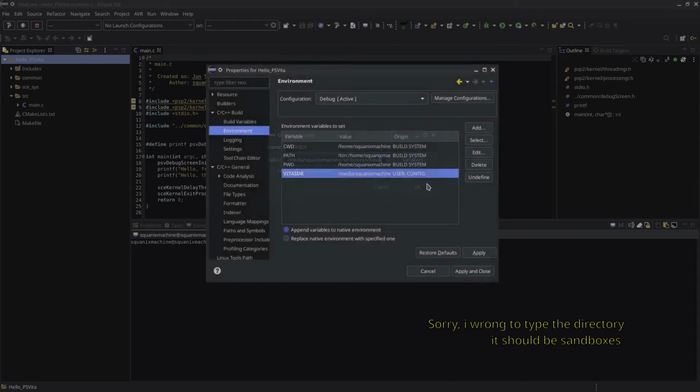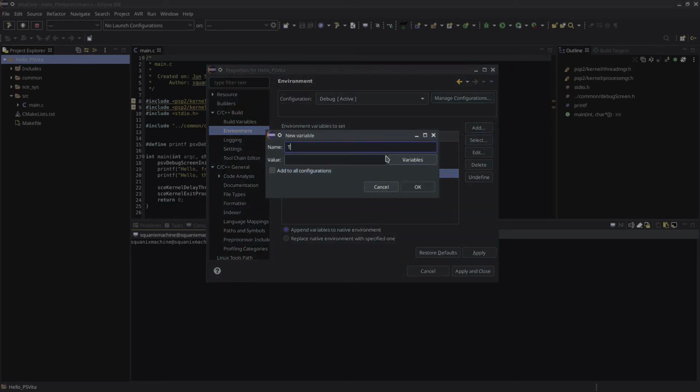So hit Add, and then after we add the VITASDK variable, we add the target build directory. So we add the variable TARGET_BUILD, all capital letters, same as the VITASDK name.